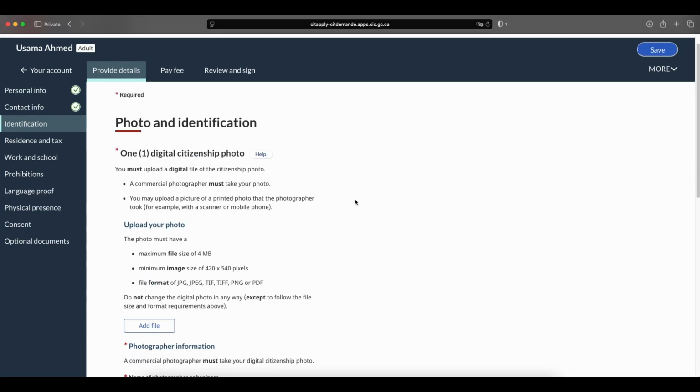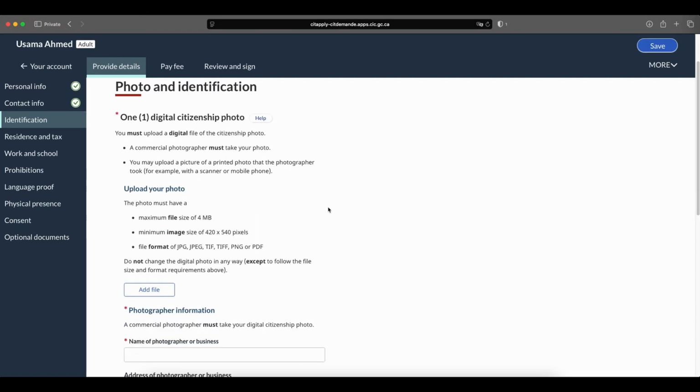So here it's going to ask you to upload a photo of yours. One thing to keep in mind is that passport photos and citizenship photos have different dimensions. To get these, you could go to a Shoppers Drug Mart, or to, for example, a UPS store. One of the bonuses is that if you have a CAA membership for your car, depending on your membership level, you can go into a CAA store and they can take your photo for free or with a discount. Yeah, so I went to the CAA store and I got mine taken for free.